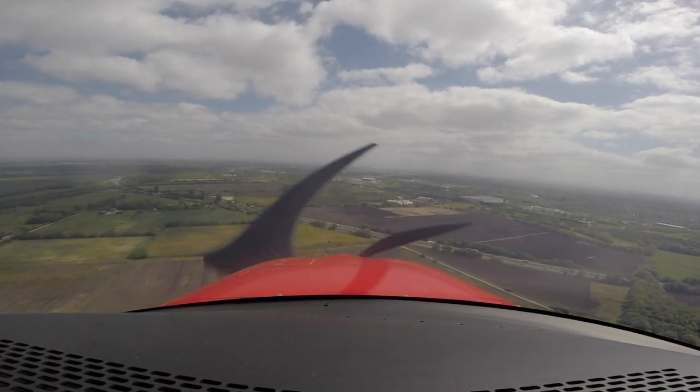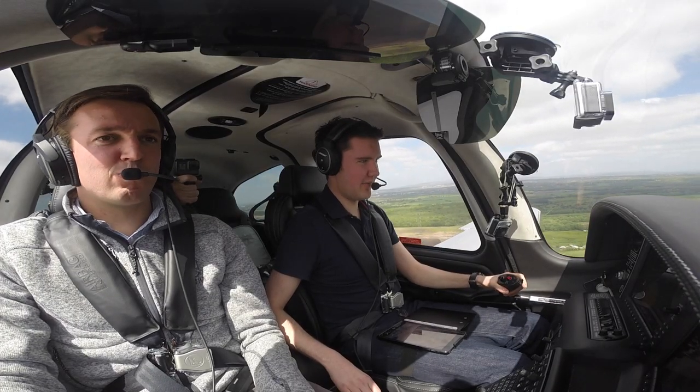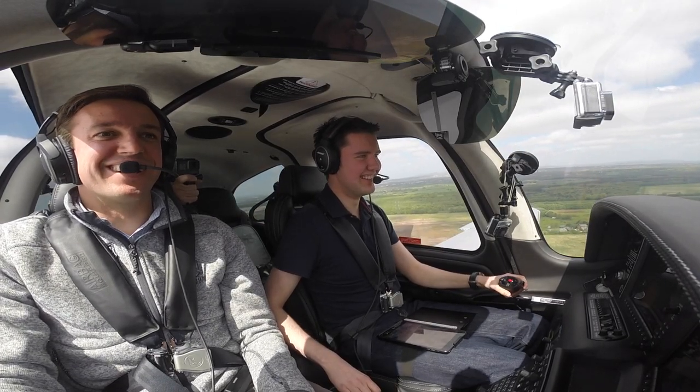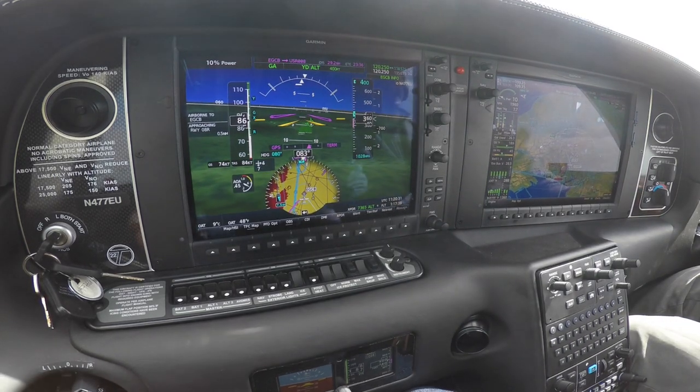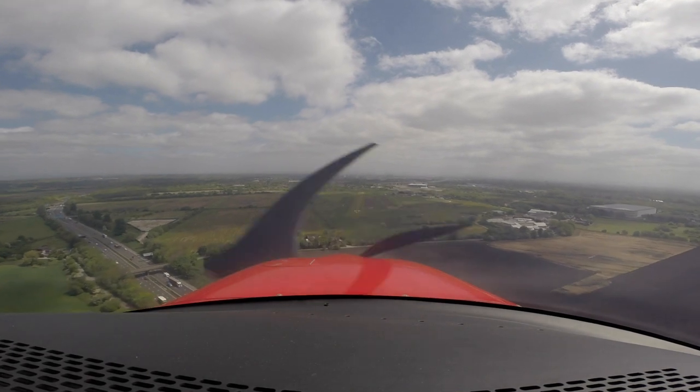Alright, we have to counter the yaw, but now he gets a little head-on shot. Oh yeah. There you go. And the camera guy's moved to the other side of the runway as well. Oh really? Oh, there we go. Right. Oh yeah. Oh, cool, then he's steady side. We'll go quite low. Yeah, we can go all the way down.